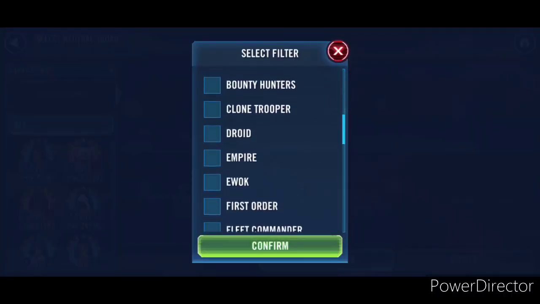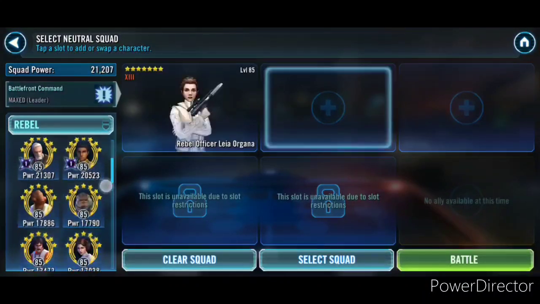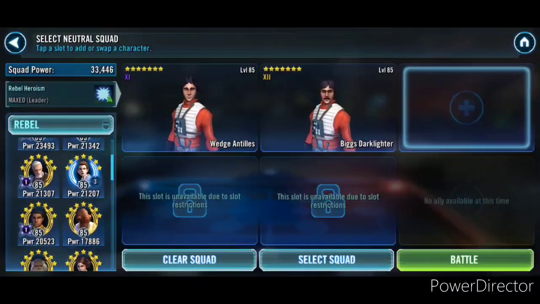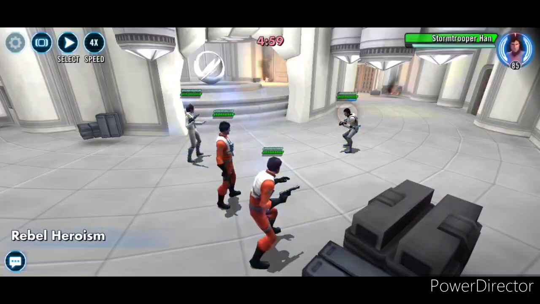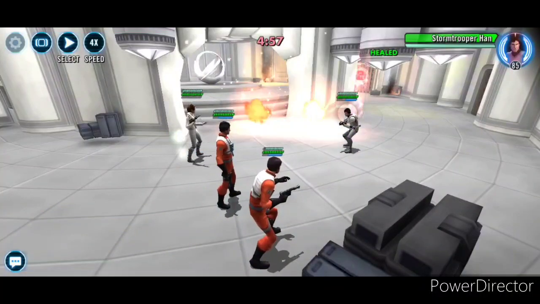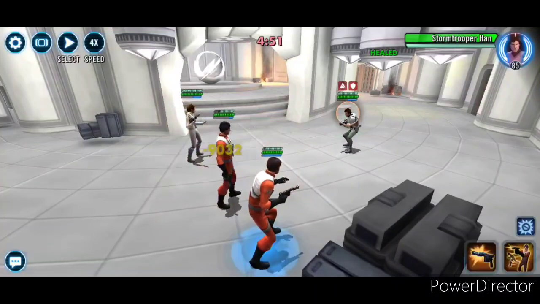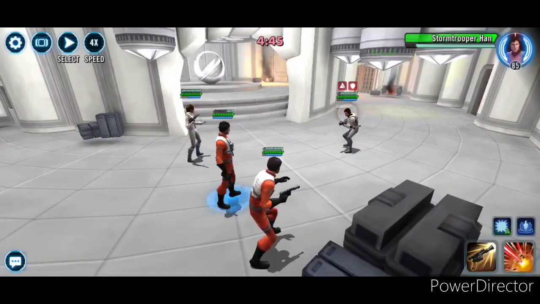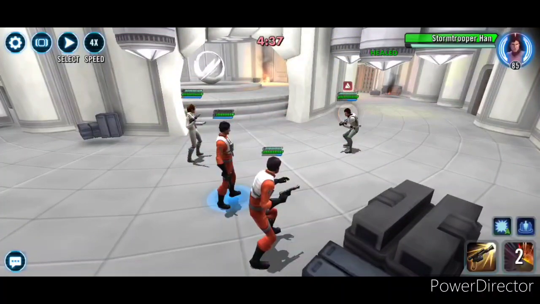Maybe we take our own rebels in. Let's see. Maybe Biggs and Wedge. And this one. Okay. Durability block. Excellent. Keep working on him. Now we need something with bigger damage. This is merely gonna scratch him. Need something with the healing immunity actually, because this is just healing him up.